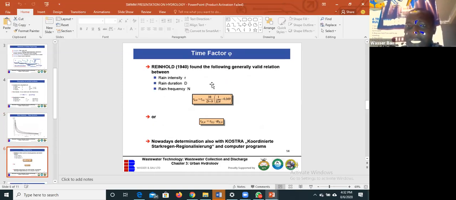But what I want you to understand is that this formula will take care of these three things. It will take care of the intensity of the rain, the frequency of the rain, and then it comes up with the R. So when you see this R subscript D and N, it means rain intensity as a function of the duration and the frequency. N is the frequency. So when I say the rain intensity is 100 mm, it's incomplete. I must tell you is it a 10 minutes rain, is it a 15 minutes rain, and then is it a 2-year return period rain, 5-year return period rain, 25-year return period rain, 50 years return period rain, or 100 years return period rain.